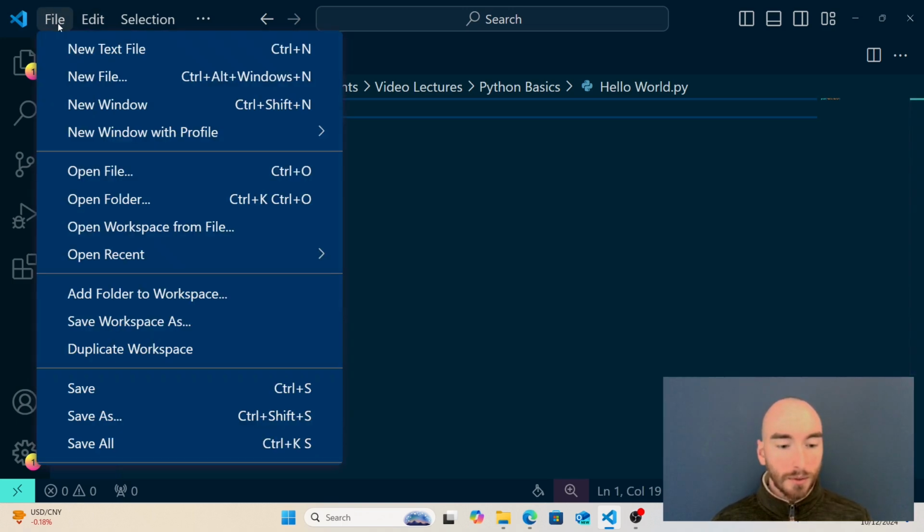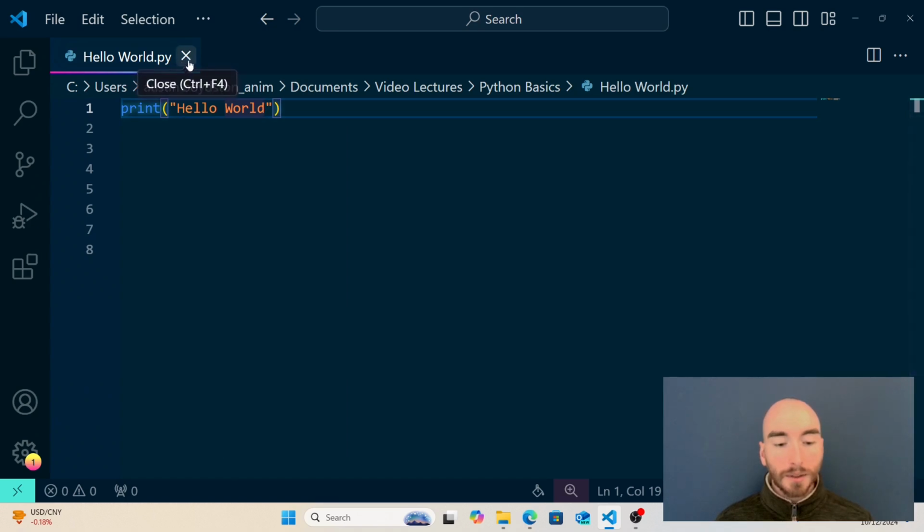So we can either go to File and Save, or we can press Control S to save. Control S is typically faster. And if we noticed, for this X, there was a white dot. If I modify this file, it'll come back. There it is. And that's telling us that we have changes in our file that have not yet been saved to the file. And it's very important to go ahead and save those changes, because if we don't, when we run the file, it will not be running those changes. It'll be running the older version of the file.